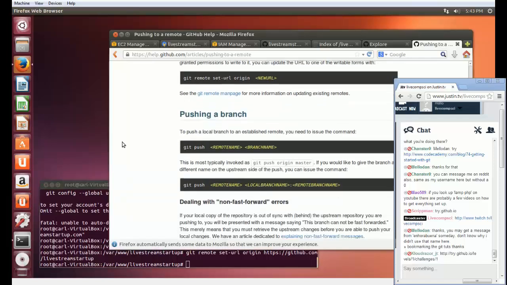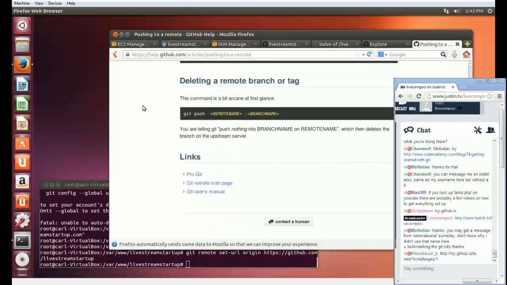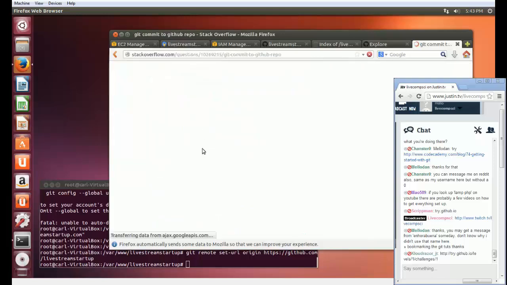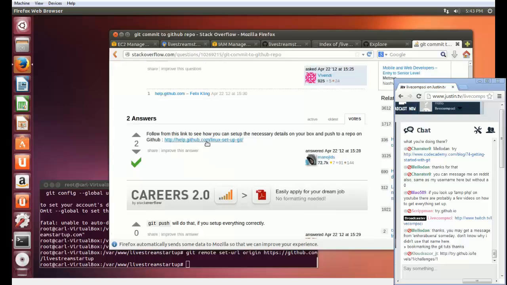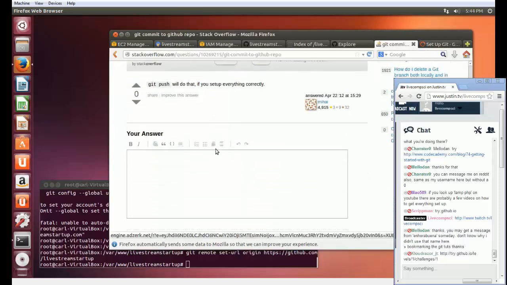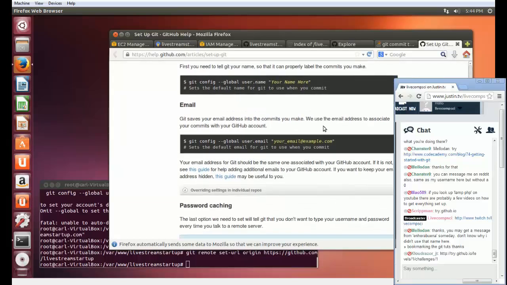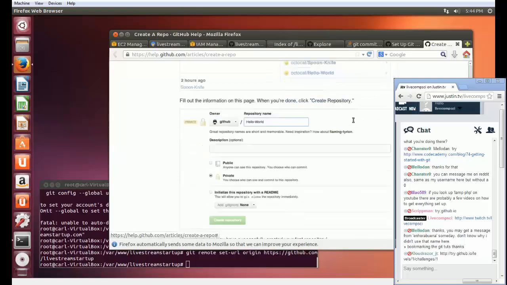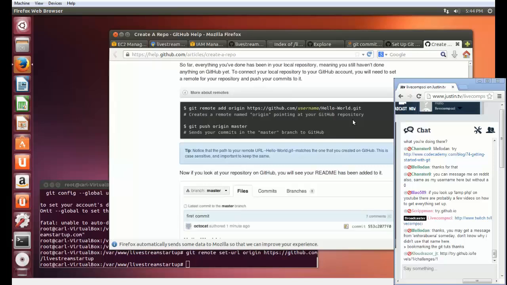Let's see. No, this isn't right. What am I doing wrong here? Git push. Okay, there we go.